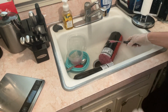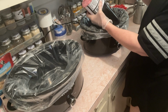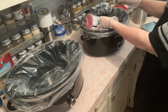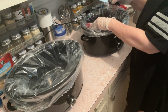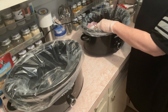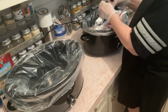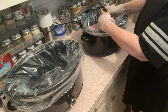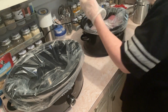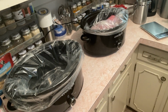And then let's move over to here. I take this ground beef and I cut, hard for you to see, hang on. I put the ground beef in there, and I take my knife and I slice down the side of it. That way I can pull it out. Let me do the other one before, and then I'll touch it afterwards.